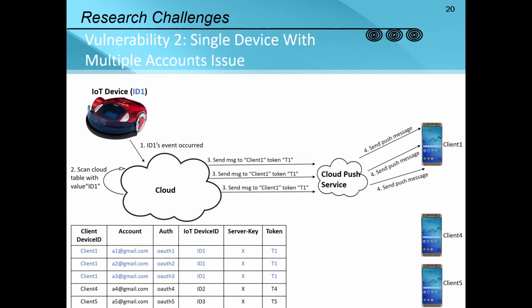The cloud table inside the cloud server finds 3 rows with different account IDs but the same client device ID and token value. So the cloud sends 3 messages to the cloud push service with token value T1, then the CloudPush service delivers 3 push messages to client 1 for a single IoT device event. The client app is receiving 3 push messages through the cloud. This is an issue in our proposed IoT push notification framework.